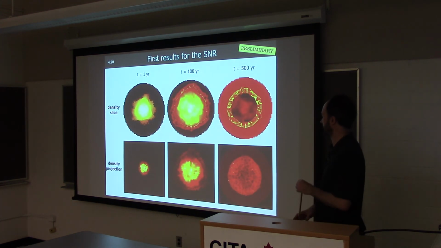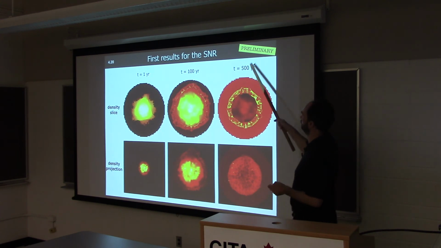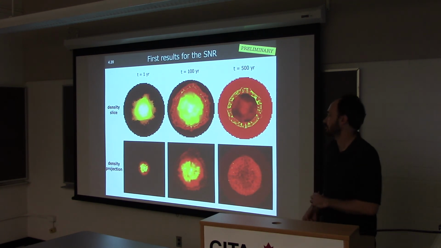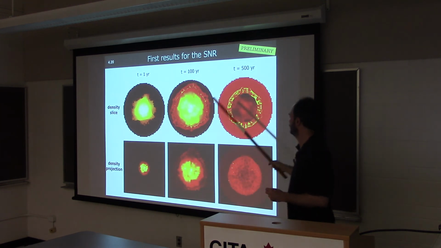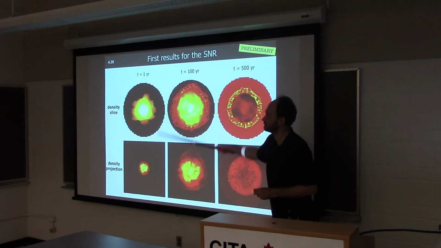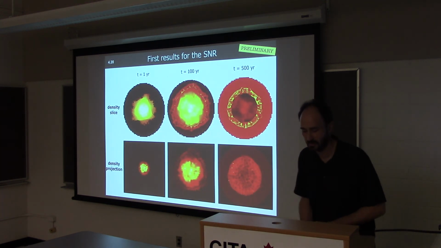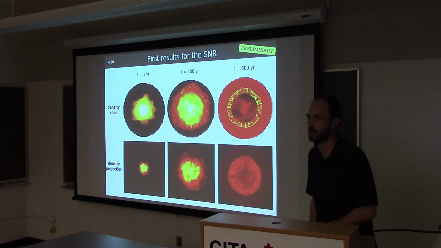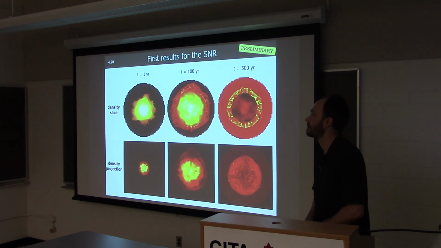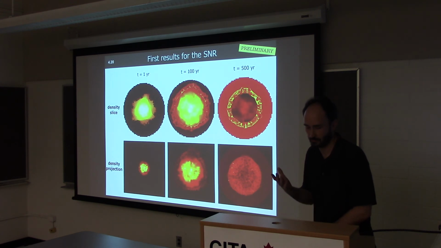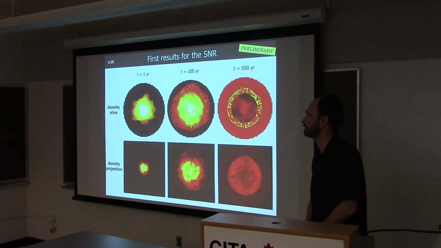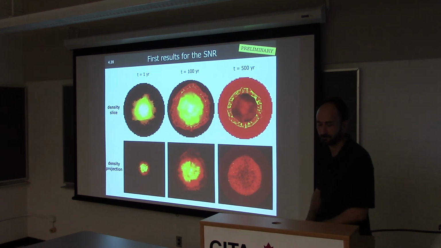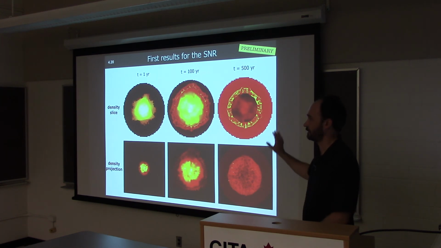But in any case, it is showing that even at 500 years, if you start from this, you still see the impact of this different initial profile. So it looks like we actually can see the effect of the explosion itself even after a few hundred years when we look at the supernova remnant. So that's just the very first results on that, but that's what I'm working on now.